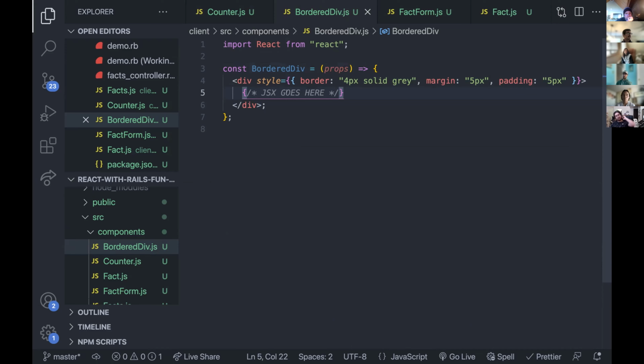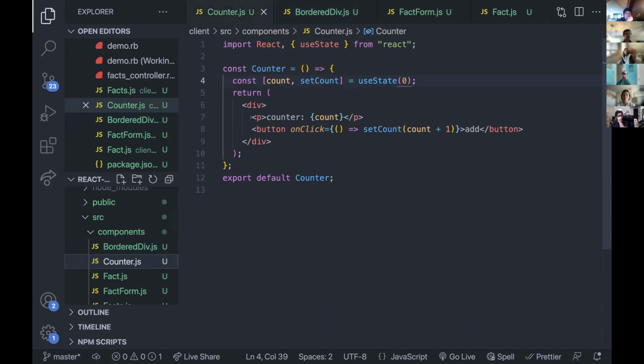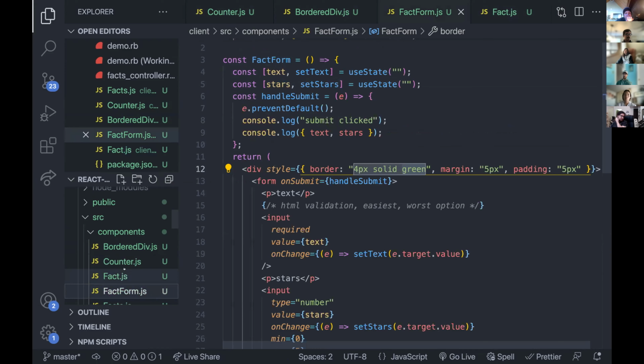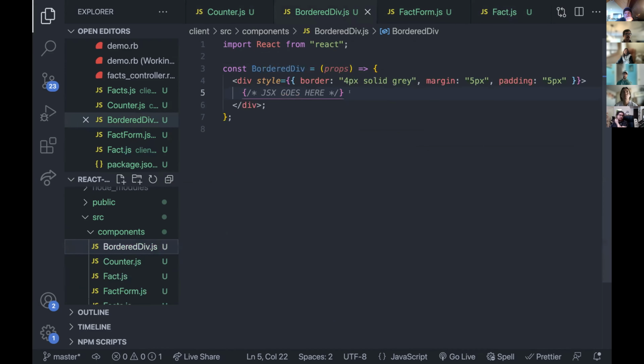The JSX goes inside of here, like this is wrapping JSX. Now this is something we have not done, because I want to be able to have this wrap some JSX. So how am I going to do that? Let me just show you.